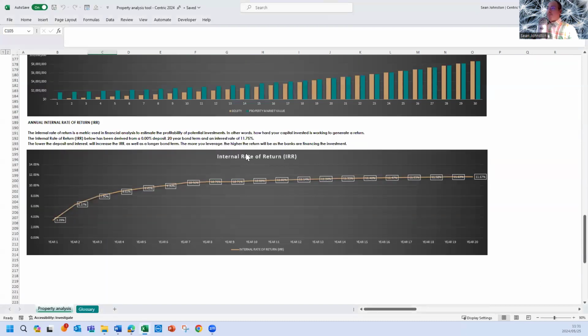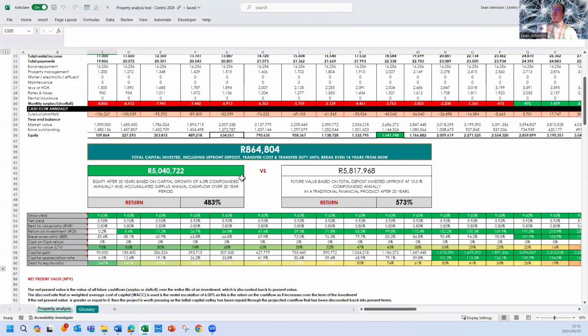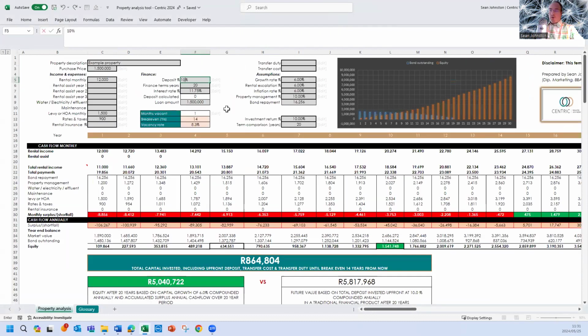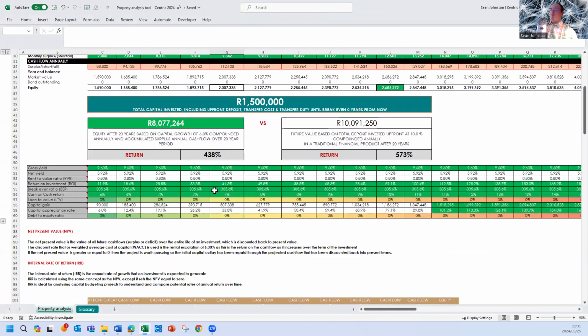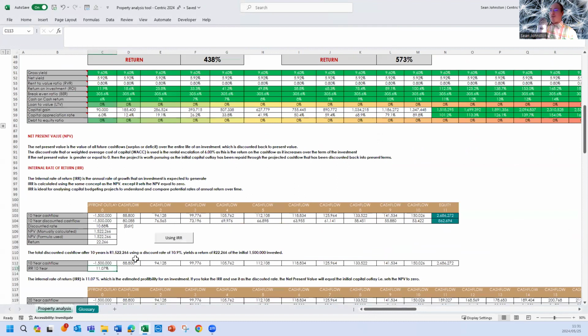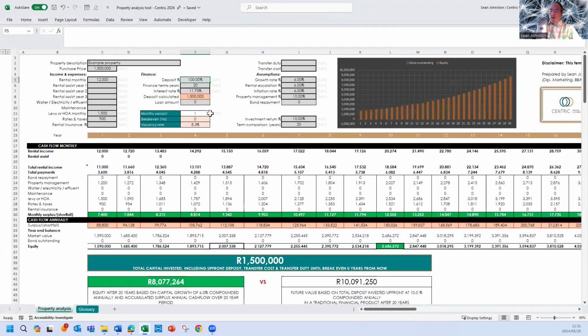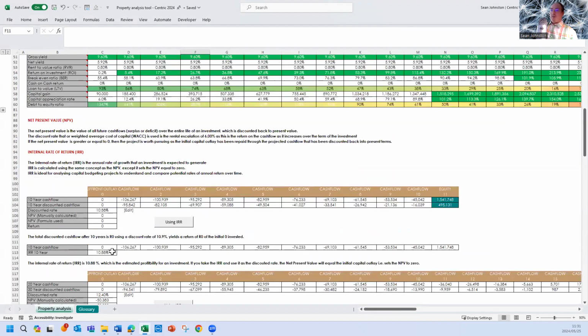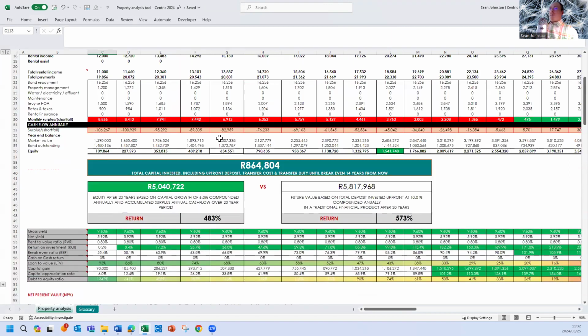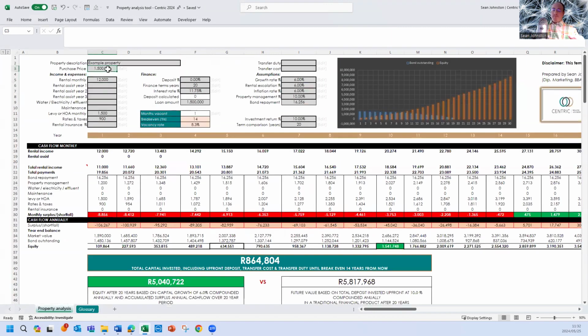So looking at over here, obviously paying off different scenarios, your internal rate of return will be adjusted. There's a sentence over here that explains a bit more detail, but essentially, depending on the property value, etc., depending on your deposits, it will determine your internal return. So in this particular scenario, it's 11.07% on 100% deposits, and with no deposit, you're looking at 10.88%. It might be because of the purchase price. Let's just play around with the different scenario over here.